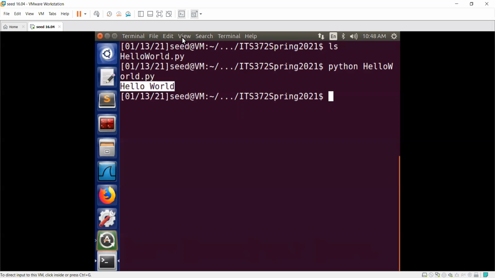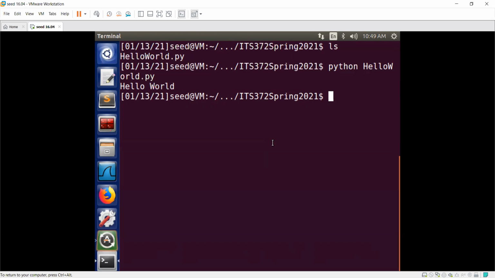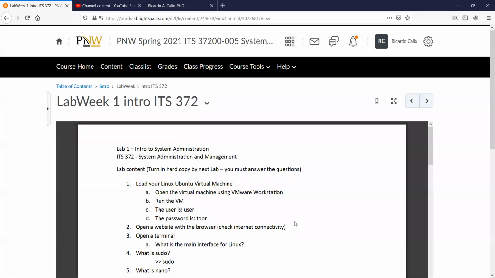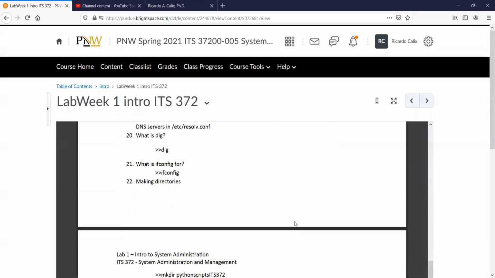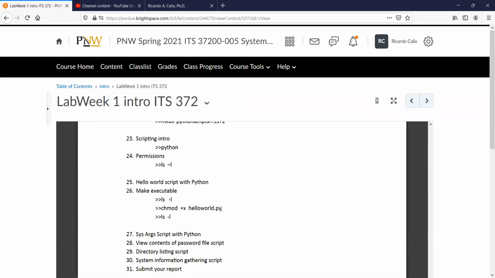Great. So these are the things that I want you to practice, okay? So I want you to practice all these things. And as I said, use whatever editor you'd like. Okay, so if you notice in your handout, one of the things that you will have to take a look at, let me switch, I'm switching over to the handout. So if you look, I want you to figure out this part, right? So the hello world script that I just wrote, that's really the last thing in the homework.